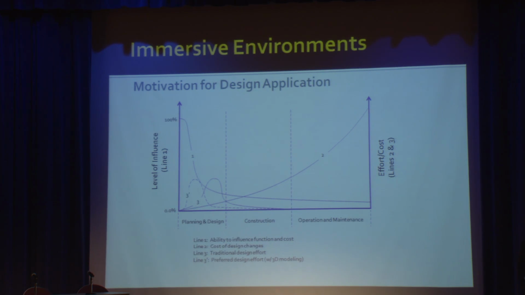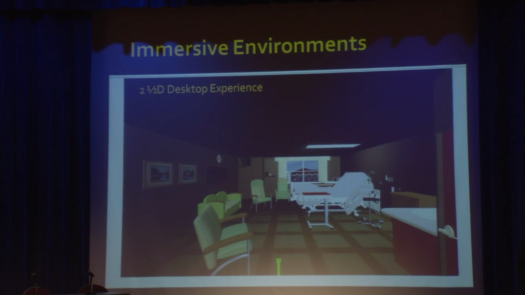So that's kind of what's behind that from a design consideration. 3D models. As I mentioned when we started off, they weren't doing a lot of that, but they're doing more of it now, and this is actually the model as it would appear on the desktop, the first model that was done, a patient room, bariatric patient room. And I point out that this is a 2.5D experience, meaning you've got a 3D model, but you're looking at it still on a flat display, so you don't get the full sense of the space.